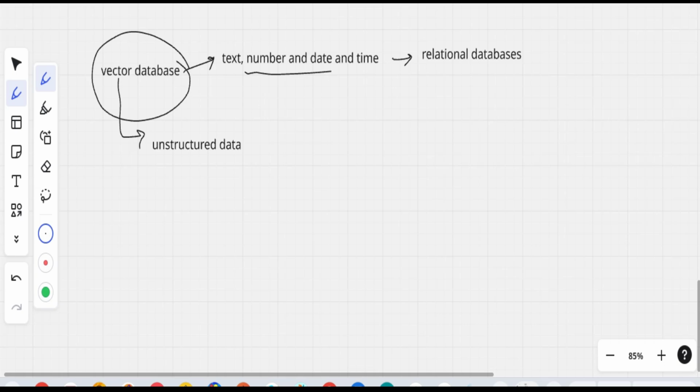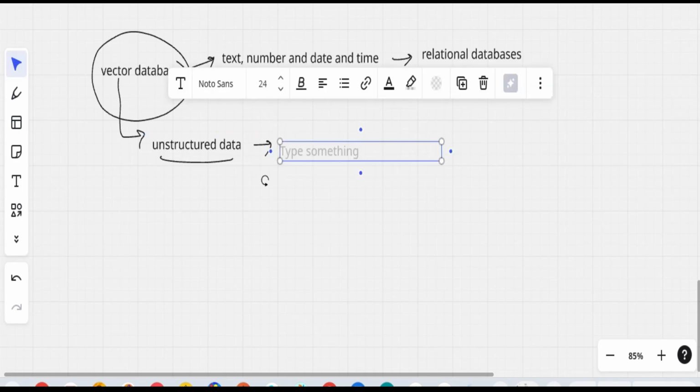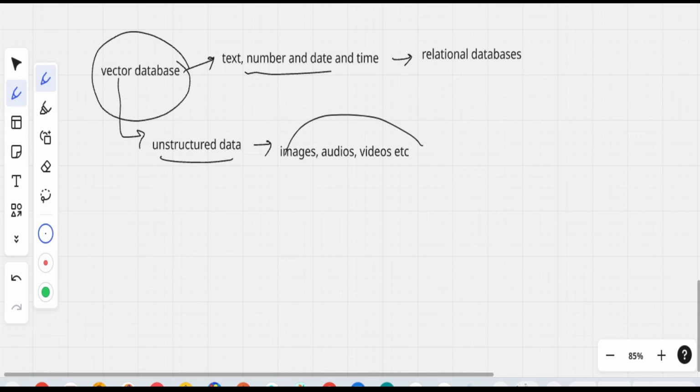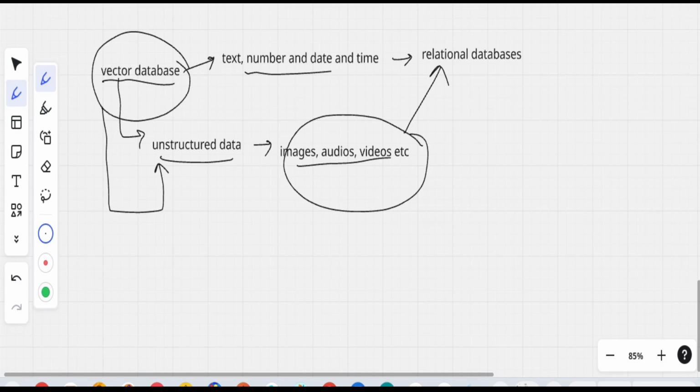Examples are images, audios, videos, etc. You cannot add those images, videos and unstructured data to relational databases. So to understand and add those, we have to create a vector database where we store unstructured data.